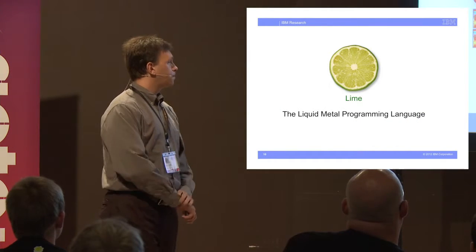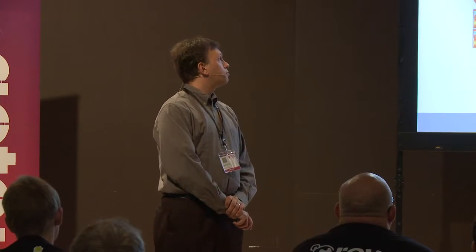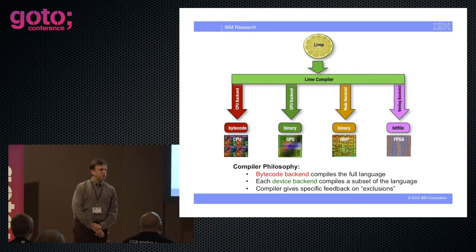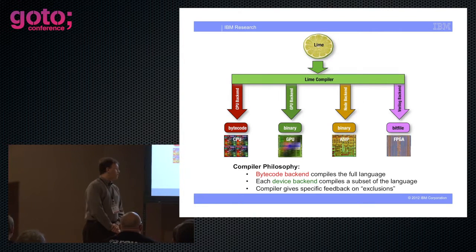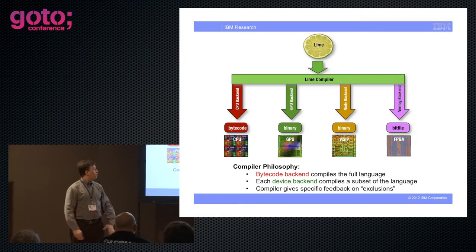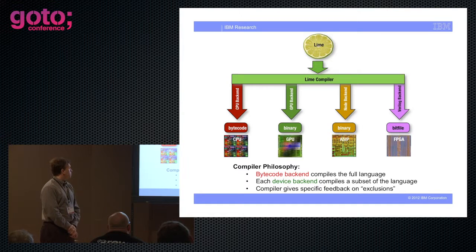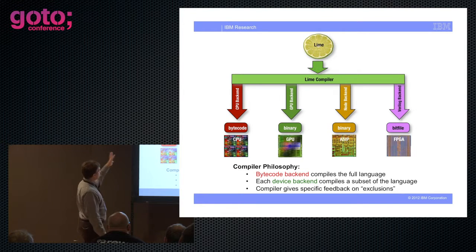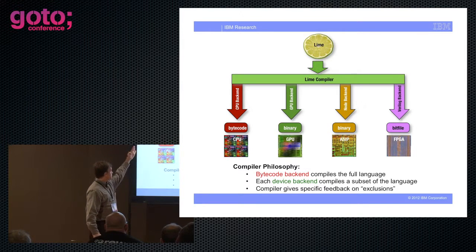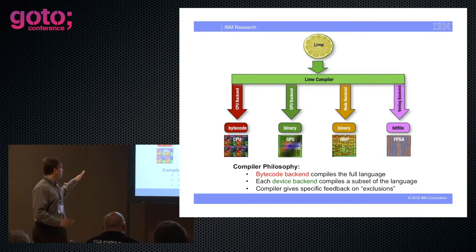So our philosophy is that there is a single programming language, Lime, but we're not going to guarantee that we can compile all of Lime to every device. So there'll be different subsets of the language that can be compiled to each device depending on the constraints of the device. So the Lime compiler will spit out more than one version of a task-based program model, depending on what sort of devices it can exploit for each piece of code. So all the code can be implemented to run on a JVM. We can spit out JVM bytecode and run on a CPU. So you can write a full program using any of the language constructs and it'll run on bytecode.